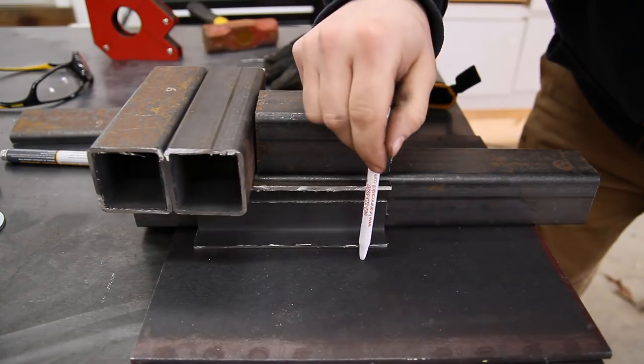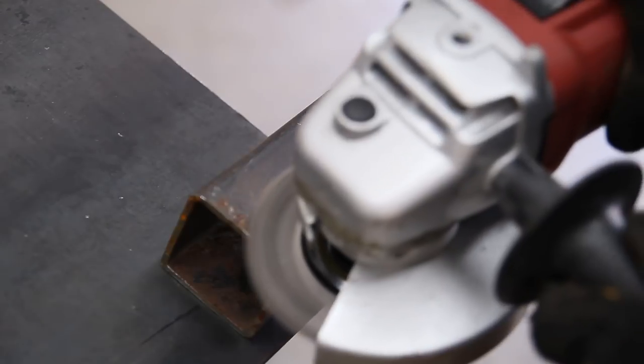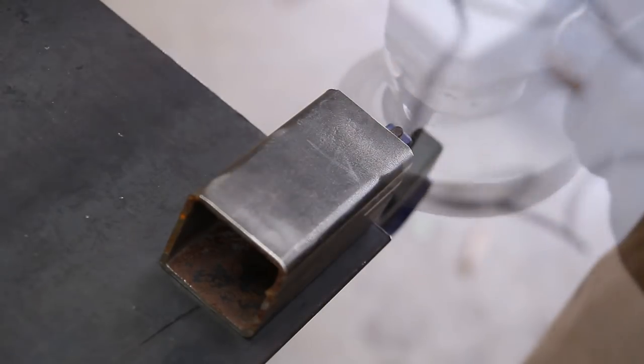I don't know if I'm going to bolt this down or just weld it. And then if I need to remove it, just cut the welds. No big deal. So I'm going to clean up all my pieces and then tack everything together. Once it's all tacked where it needs to be, then I'll start the actual final welding.